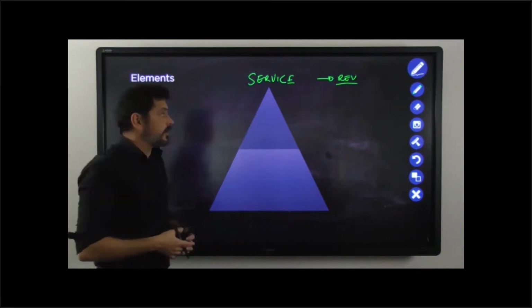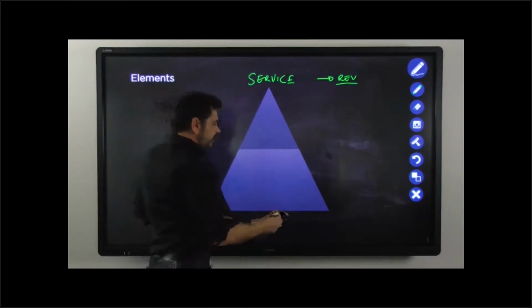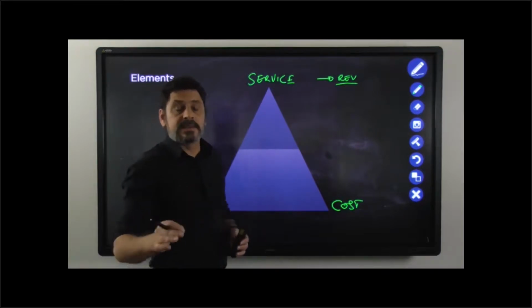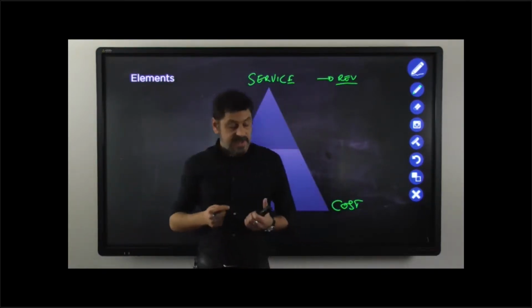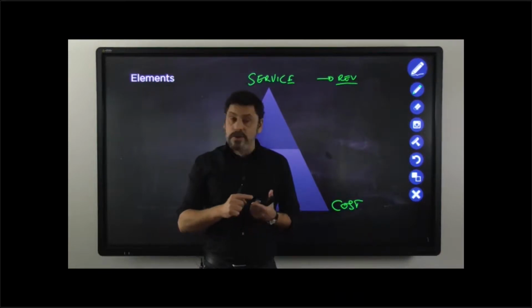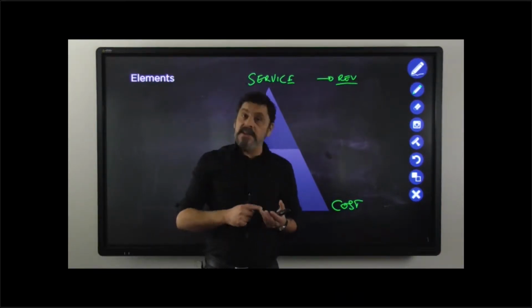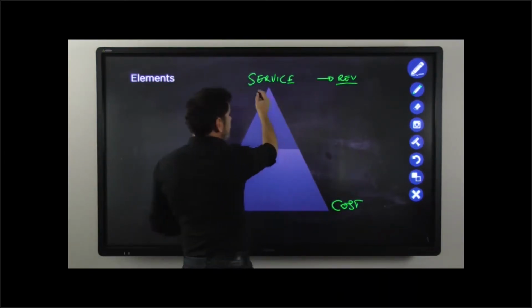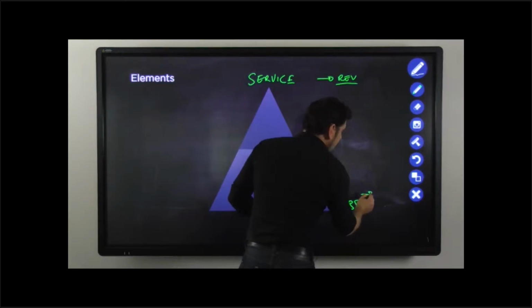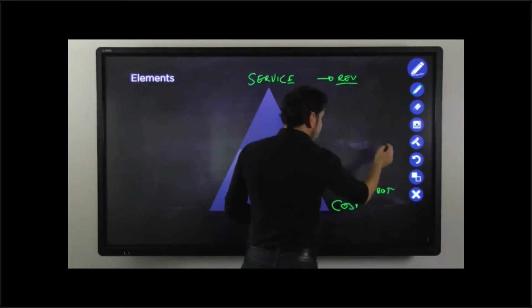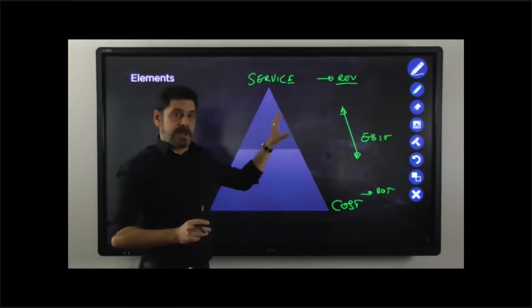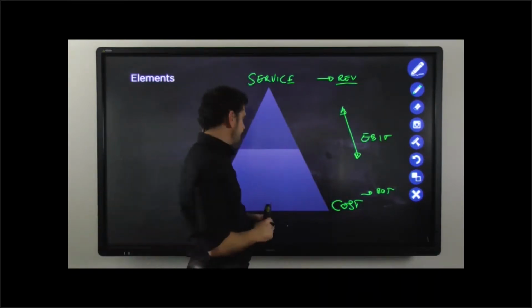Another part on the triangle, or another angle on the triangle, is the cost side, which we typically put here. The cost side, everything related to your operations, such as warehousing, logistics, production, purchasing, and so forth. Yes, very well known in most companies. And actually, the service minus the cost will bring us to the bottom line. If this would be the top line, this will be the bottom line, and in between we would have things like margin or EBIT to make it easy. So that's what the supply chain triangle is showing us already.